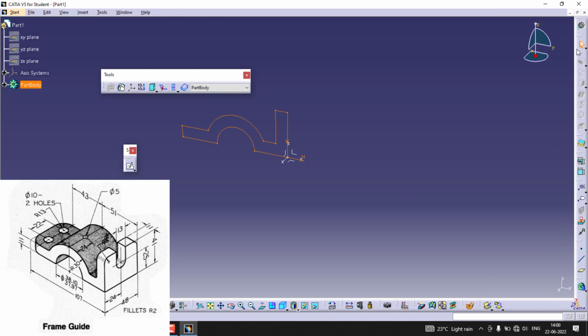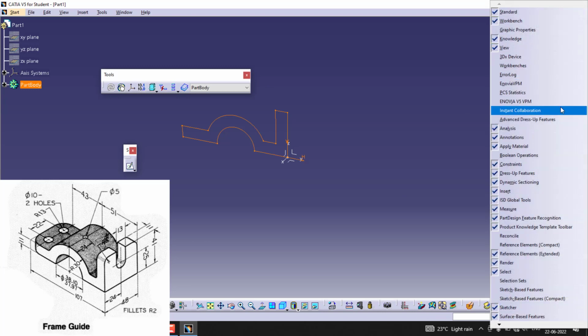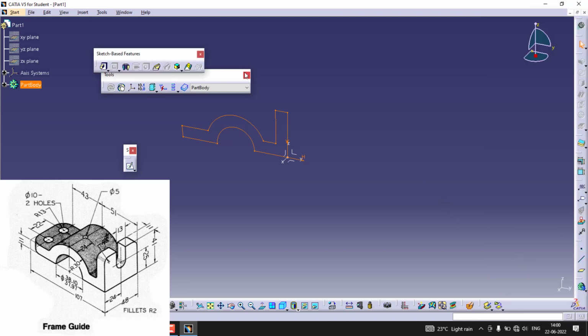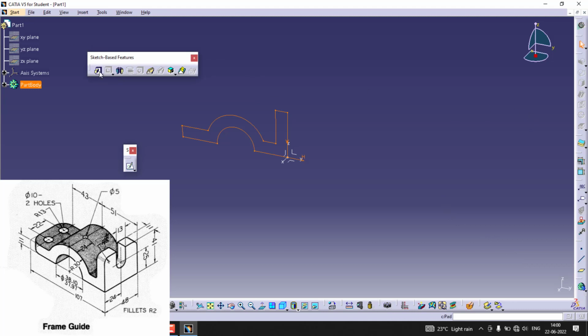Other tools actually. Yeah, it is sketch based features. Just select this. So now I just need to extrude it.